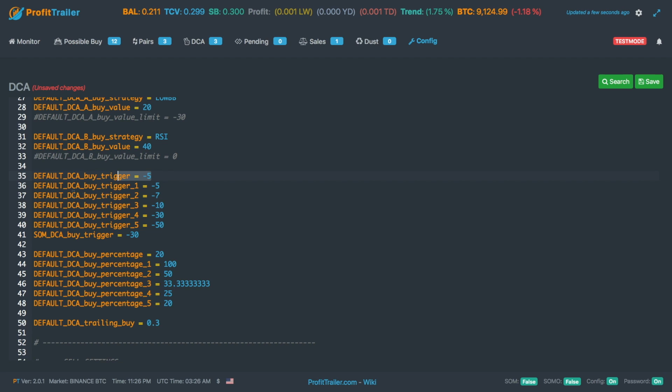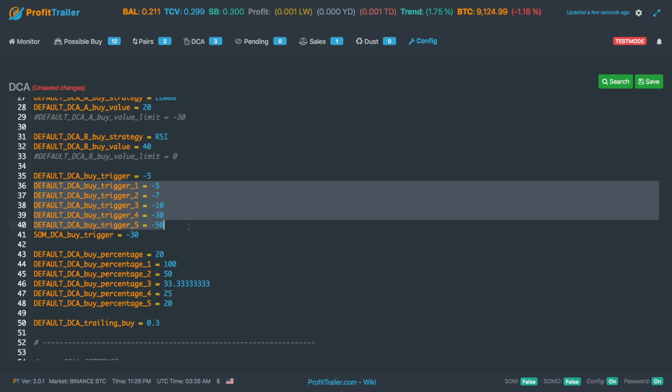Then a nice little feature that's carried over from the last version: you have all your buy triggers in a numerical sequence where you can define each of these values at different trigger points. I know this was popularized in the first version as one of the standard formats of use for the Anderson strategy. Now the Anderson is strictly a buying strategy in here, and you're not limited to just that particular strategy for DCA. If you want to use multiple buy triggers with different trigger points, you can for any buy strategy now.